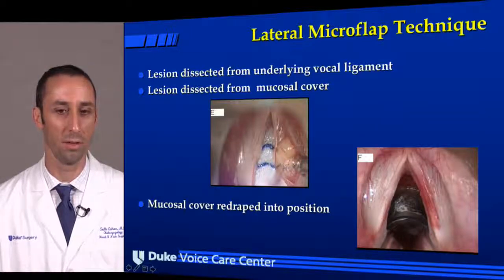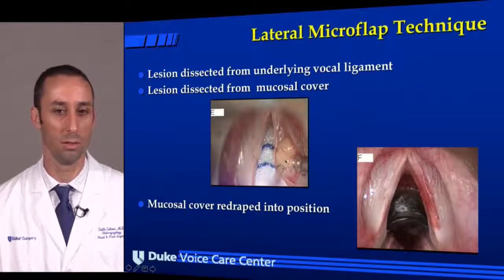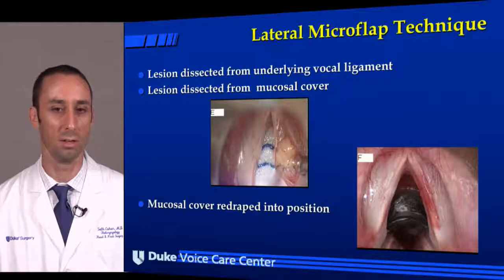Then using suctions and elevators, sometimes little scissors, you have to dissect the attachments of this cyst, trying to preserve the wall because you don't want to rupture this cyst. That will make it harder to define the cyst wall and get the whole lesion out, and will lead to an increased chance of recurrence.